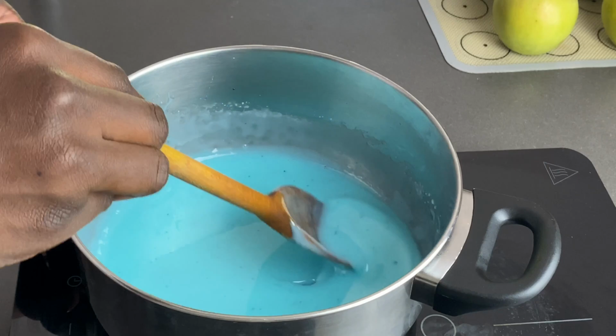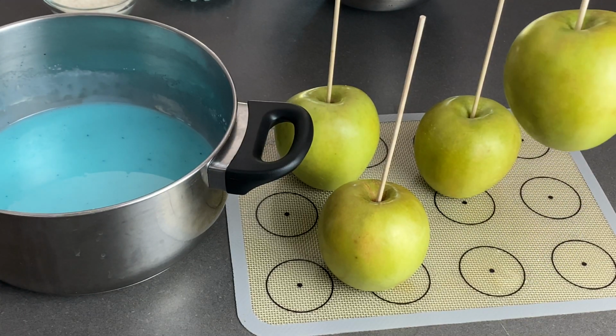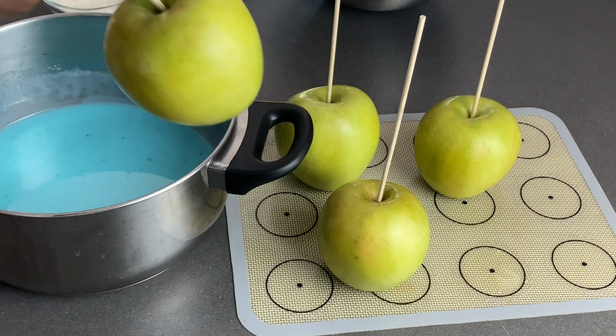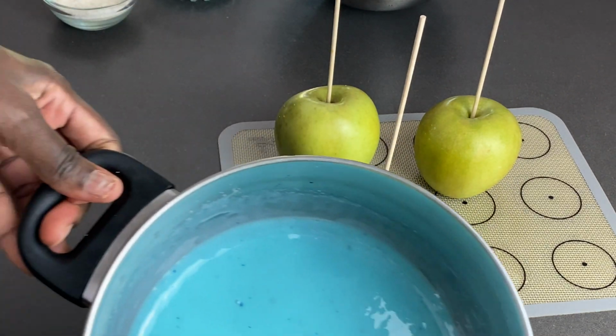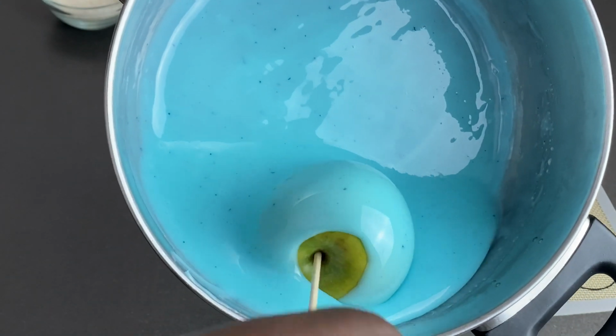Now on to the fun part. One by one, carefully dip the apples into the mixture, swirling to coat the whole surface, which will then look so beautiful.